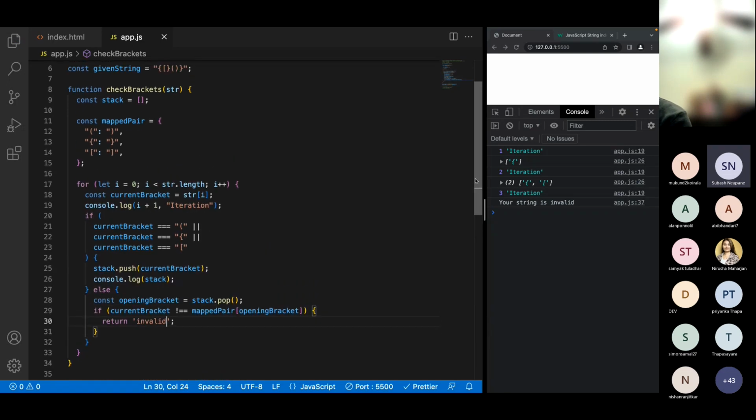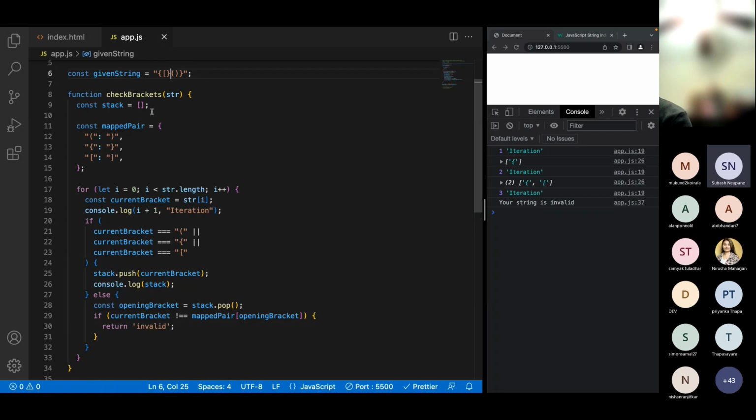So if I have a valid one, how many times do you think we'll see this iteration coming in the console? Currently we are seeing iteration 1, iteration 2, iteration 3. Now how many iterations will we see? 6. Yeah, 6. It will check for all of them because it cannot find an invalid one. So if it is not finding invalid, line 28, after else. Okay, we'll come back to that.